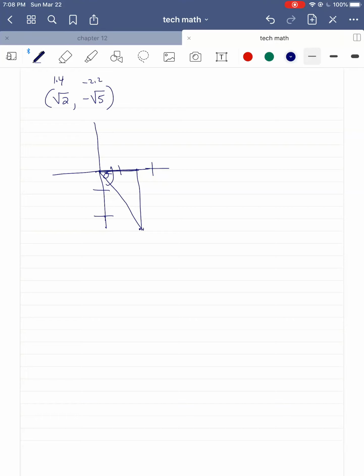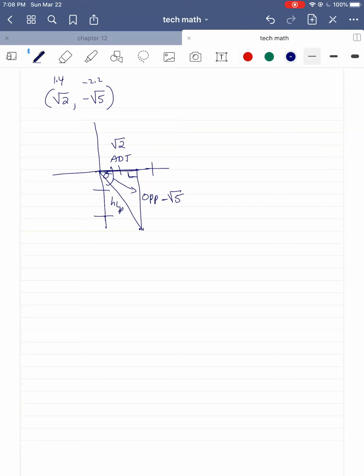There's my angle. This is hypotenuse, this is adjacent, and this is opposite side. Again, it's opposite because this is theta over here. This is the opposite side. The only two sides that touch the angle are the adjacent and the hypotenuse, and if it's not the hypotenuse, it's got to be the adjacent side. The hypotenuse is always across from the right angle. So here, this is the square root of 2. This is the minus the square root of 5.